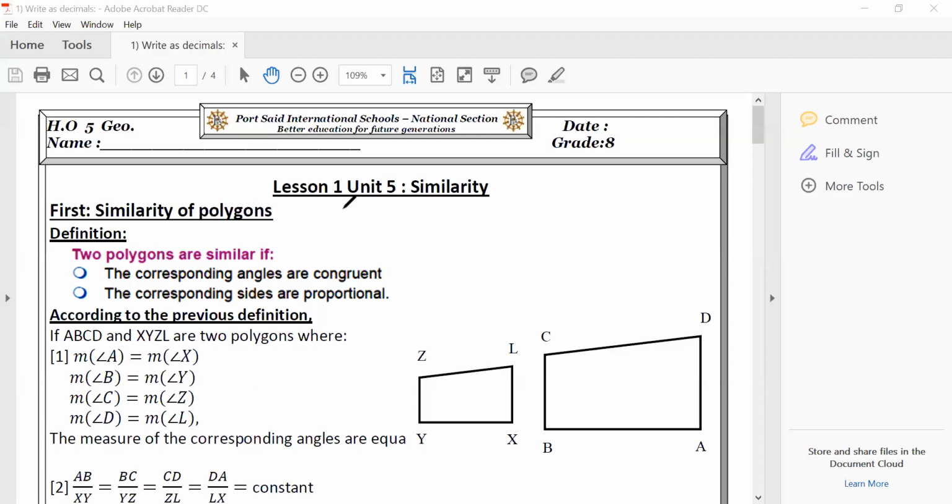Also, in the class or in the multimedia room, if I put a picture, any polygon, on the projector in order to see it on the board, you will find that my polygon is too small, but when I put it on the projector, it appears big on the whiteboard. That's why it is similar to what I am putting on it, but enlarged.